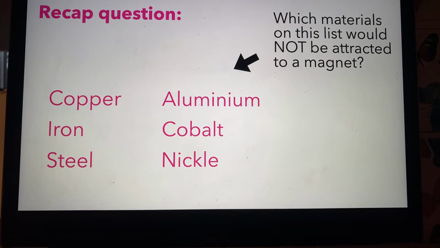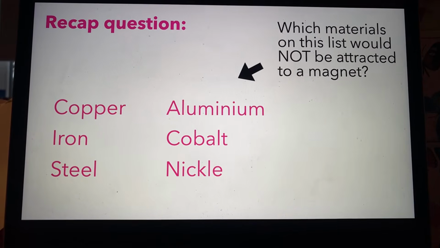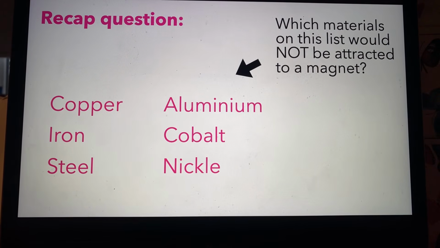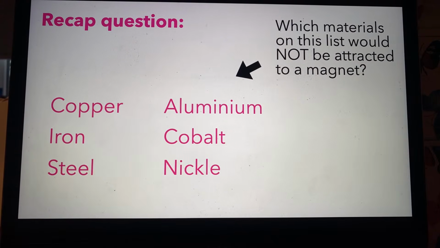Let's get started, because probably a lot of you aren't new. We've done 2 lessons on magnetism already. If you have done those lessons with me, I would hope that you'd be able to answer these questions. I tried to be like an evil exam question, because you're about to do an exam, you've revised magnetic materials, and this is just the kind of trick that an exam would pull.